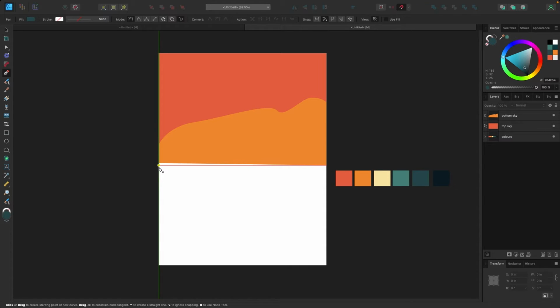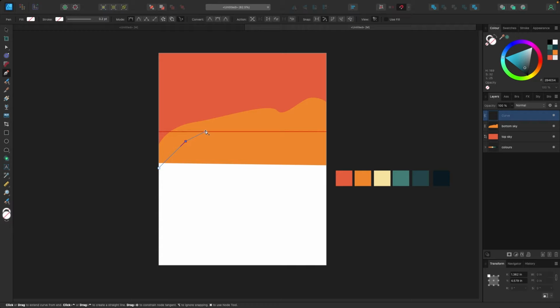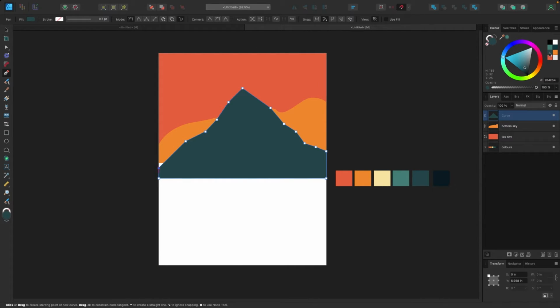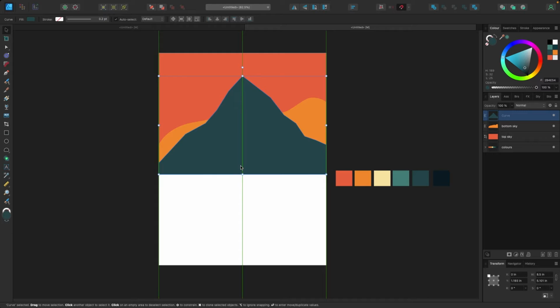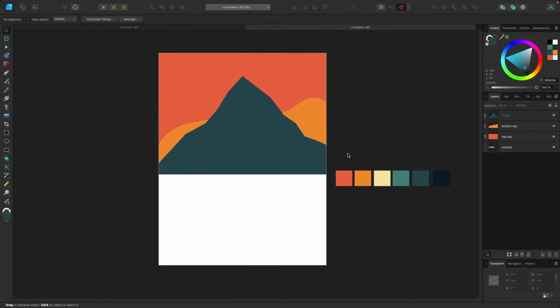So I'm going to start from, say, here. And I'm just going to kind of draw out how I think a mountain would look. Just kind of ridgy and edgy in certain spots. We'll do a peak maybe here. Go over like this, and we'll add some elements to this to make it look a little bit better. But this will be our mountain right here. Let's do this. And again, we're going to fill it with this blue here, I think. And I'll bump it up a little bit. Maybe pull it down here like this. So we got this kind of a peak here. So it looks okay.